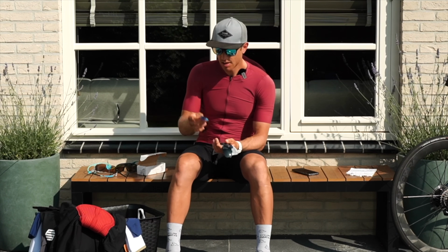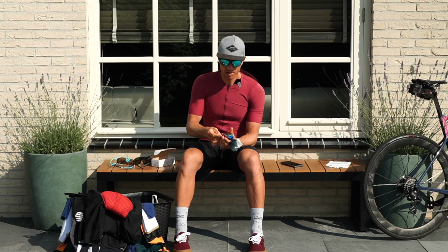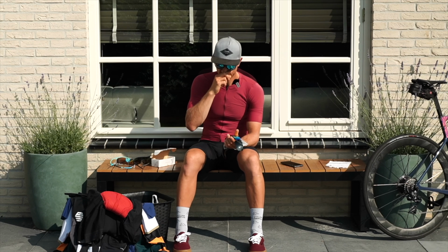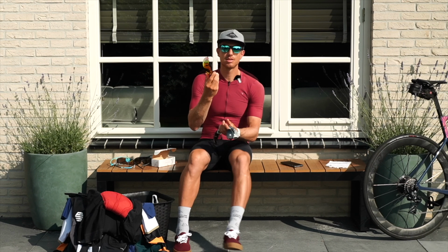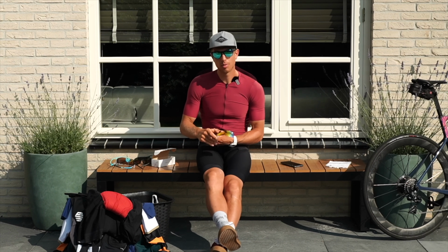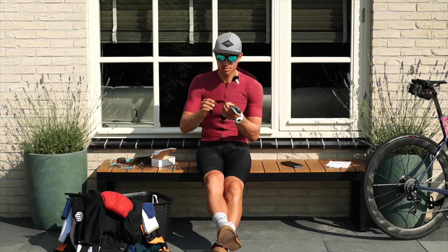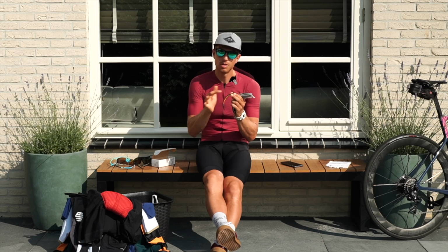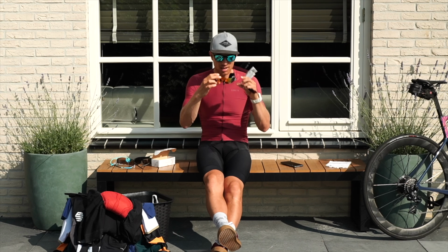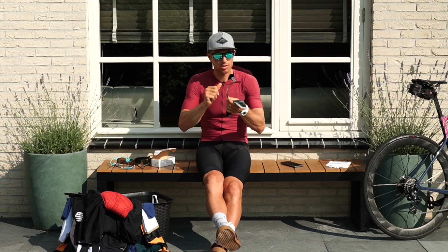Like I said, the frames are pretty durable. The lenses, especially the mirrored lenses, you have to be careful with those when you're cleaning them. They have improved a lot since a few years ago. They made some improvements on both the frame and the lenses. So these lenses are a lot better than they used to be. But if you rub them, you still have a chance to damage the mirrored coating. Not a super big issue because you can still use them, but just be very careful.